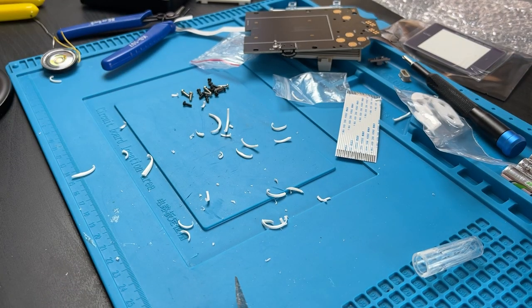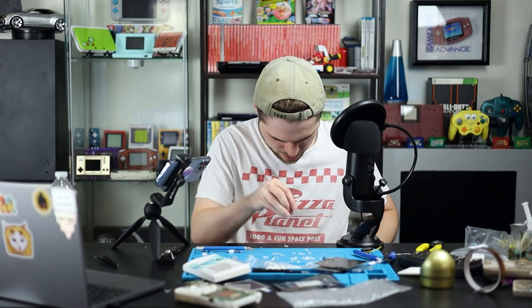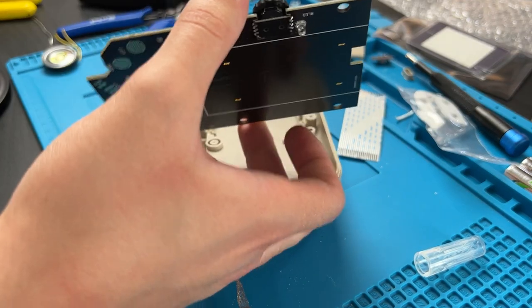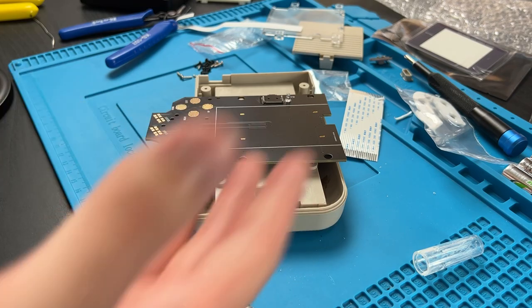Also, another reason why I'm not a huge fan of trimming shells, you might cut yourself. Thankfully, it's more of a light scrape. I won't get any blood on your Game Boy, I promise. Now we have a giant mess and a bunch of shavings all over me. I'm actually going to get this back out and once again use it for soldering.